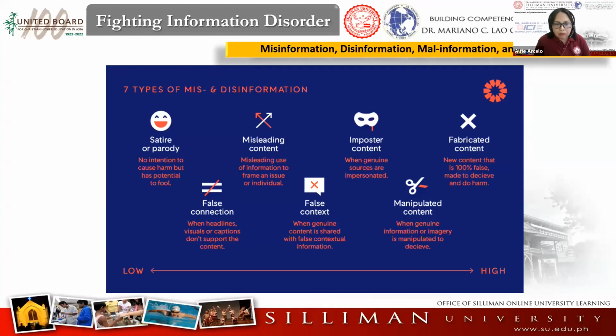And then we have here false connections. So let's try to say false connections. I know you're also drawn to this one, especially because what you see in the thumbnail is not what you actually get when you watch a video. So that's what you call false connection or clickbait. The ones that you see on the thumbnail are totally different from the content of the material.